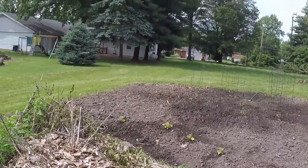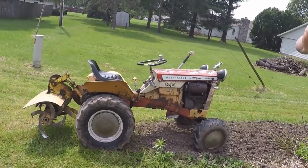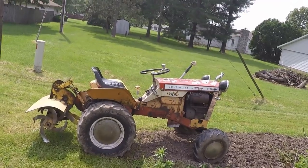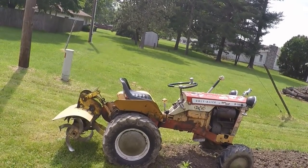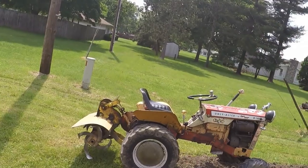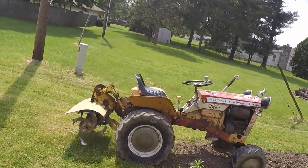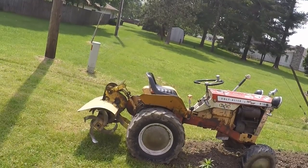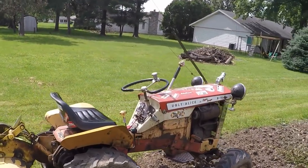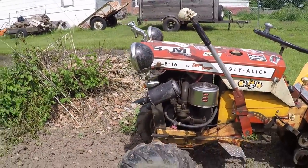I picked up the entire kit and caboodle for $125. Same engine, same tiller, same tiller drive — just about everything else has changed. But Ugly Alice has the best front-to-back, tightest bevel gearbox, best transmission. It's got the high-low. Sometimes I have the right-hand lift mounted, sometimes I don't. It's got a real nice, solid tiller — 16 horse Briggs — like I say, that was on it when I got it. This one is an early with points ignition.